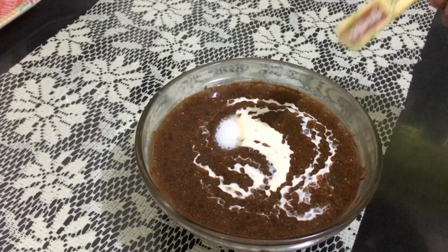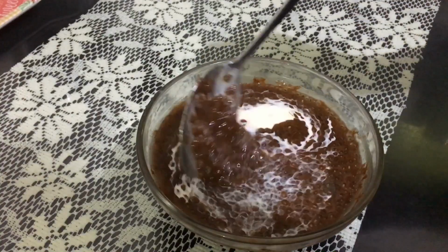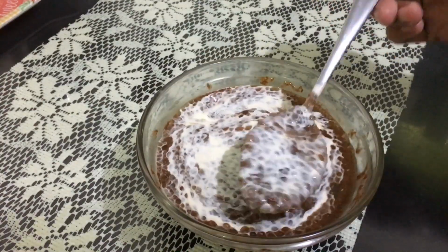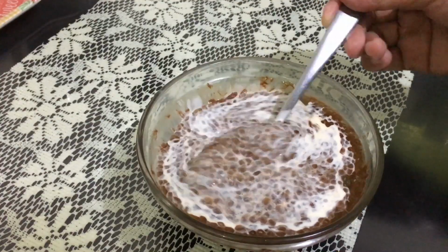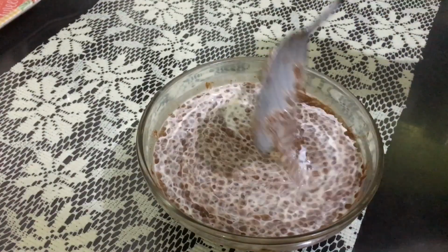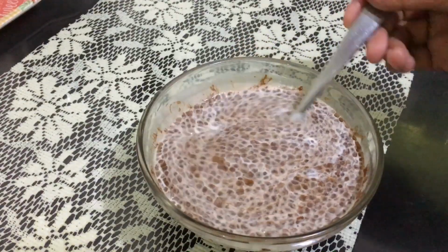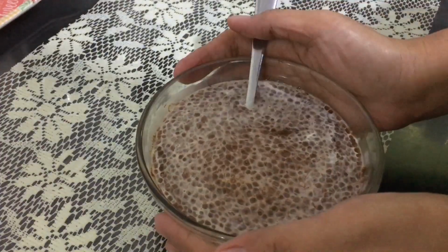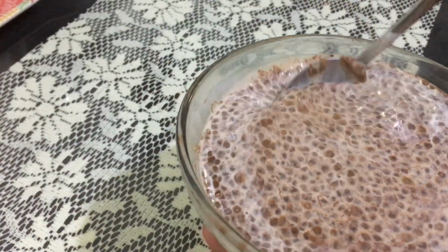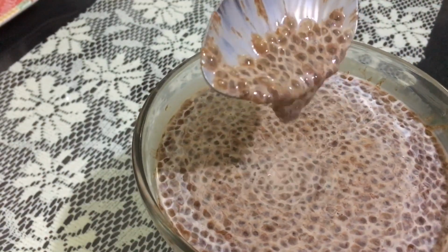And then let's add 2 sticks of stevia. Mix it well and then it's ready to eat. This is our chocolate porridge, or what we call champorado in the Philippines.